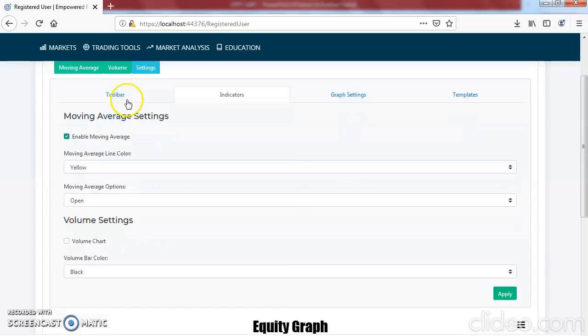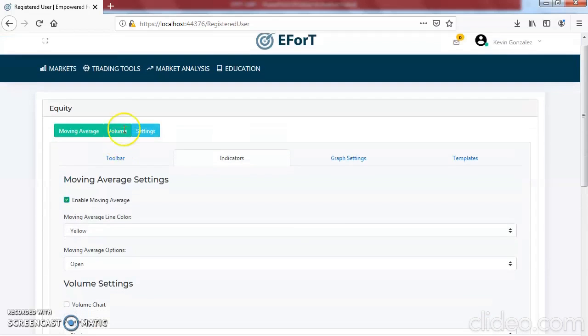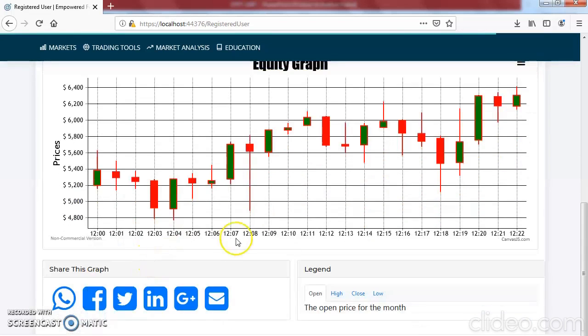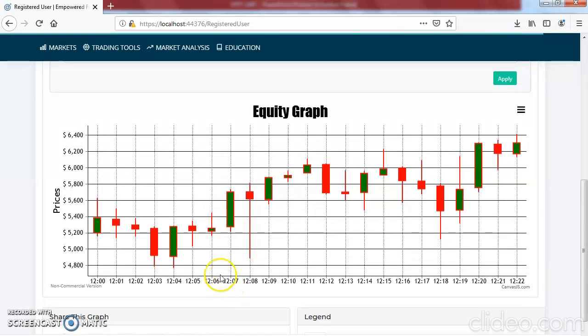So just to show off a little bit, here we could toggle the moving average off, and it will change this in the settings as well. So they are synchronized. If I put the volume on, let's remember that we still haven't seen this. I toggle the volume on, this will turn on, and when the page finishes loading, you will see the black volume.